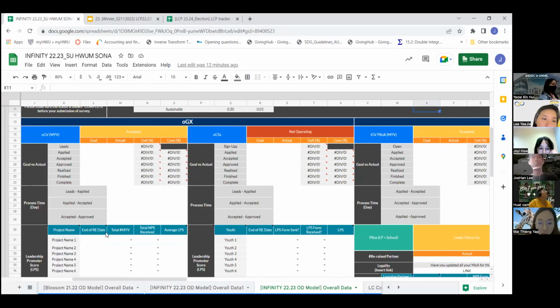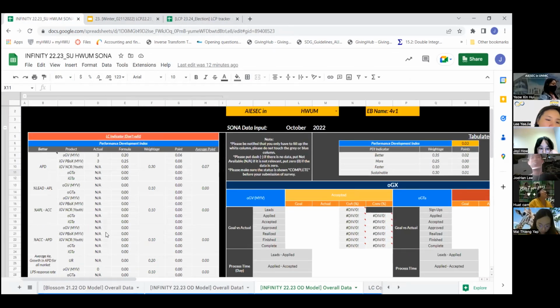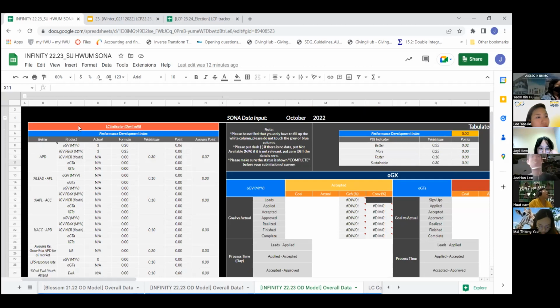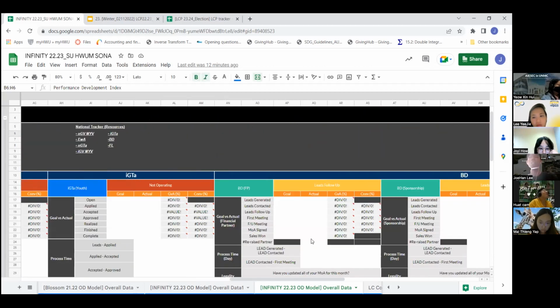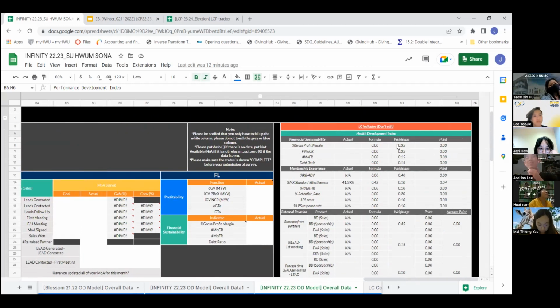As you can see, the major difference in this framework is that there are many indicator tabs for PDI in the left column. If you scroll to the right, there's also a column for the HDI, the Health Development Index.